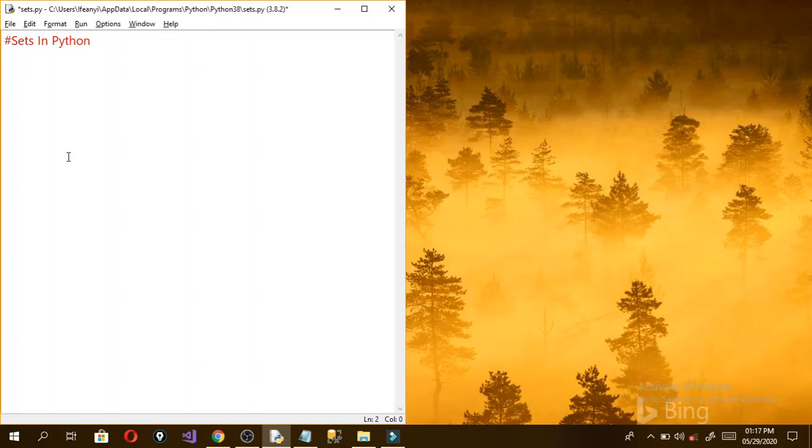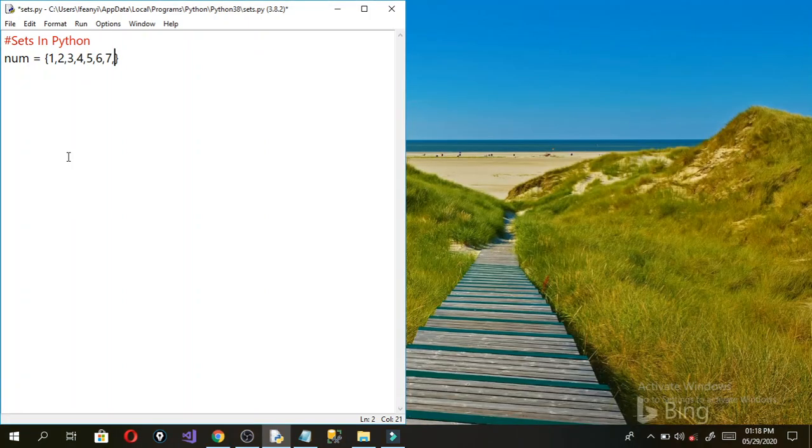We all know that. So let's go ahead and create a set. num is equal to, so we're just creating a basic set. You use the curly braces to create a new set. So we can have a list of numbers here. For some reason I'm going to be repeating 1, 2, and 3, and then we should just go ahead and print out num to the screen.